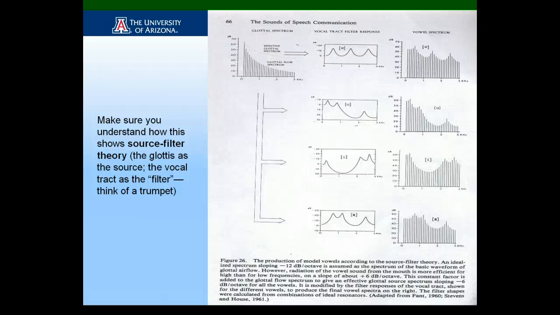So the glottis or the voice cords could be the mouthpiece, and the body of the trumpet with its valves is the vocal tract itself. So changing the position of the tongue and other aspects of articulation creates different sounds and is comparable to pressing the different buttons of a trumpet.